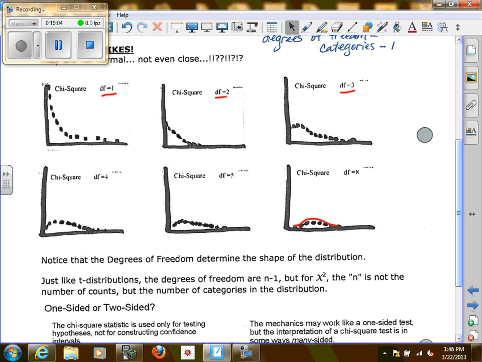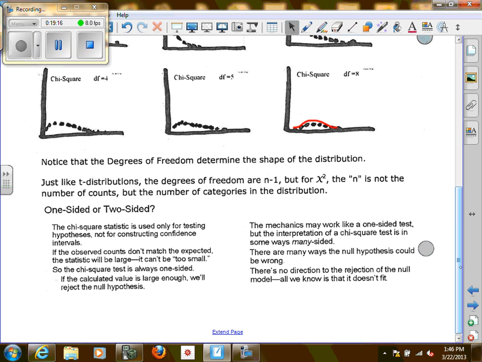Very good. You cannot have a negative chi-squared value. So the domain is always greater than 0. Okay, good. So therefore, can you have a two-sided test? No. You cannot, because we only have one side. So the most you can have on these is one-sided.